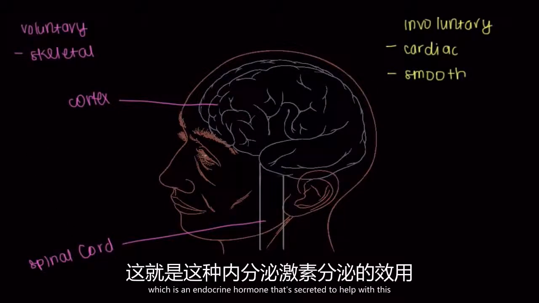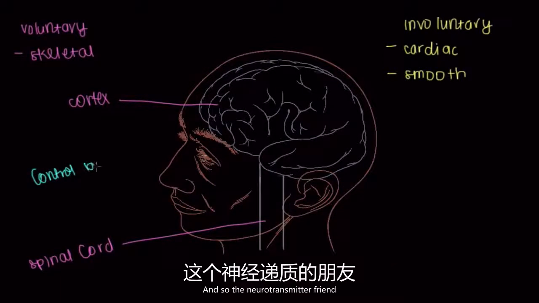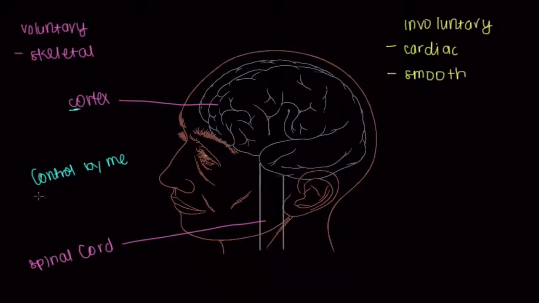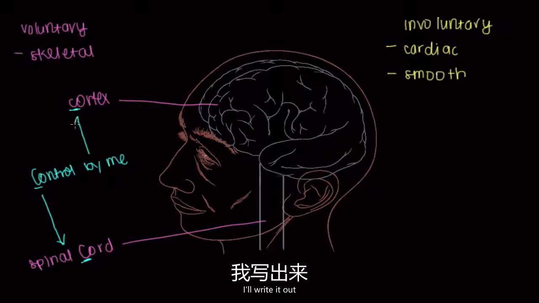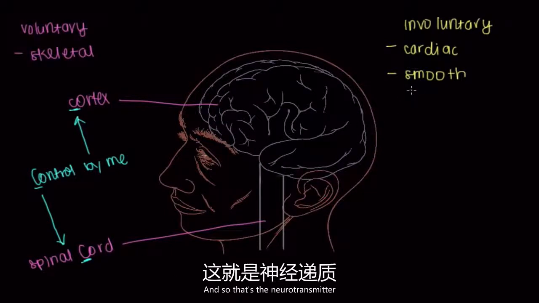And the way I like to remember this is that if it's something that's controlled by me, if I am the one that controls the muscle function, then I'm going to use either my cortex, which also happens to start with a C, or my cord, which happens to start with a C. So if it's controlled by me, or if it's voluntary, that's going to be the cortex or the spinal cord. That comes in handy. Now, what about if we're talking about involuntary control?